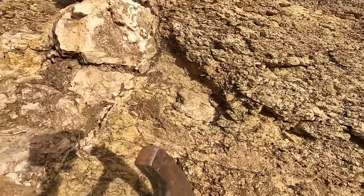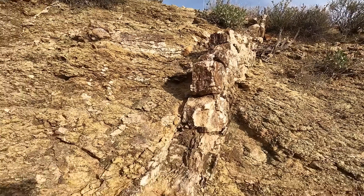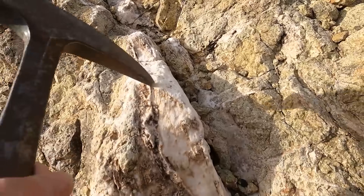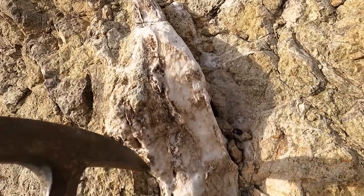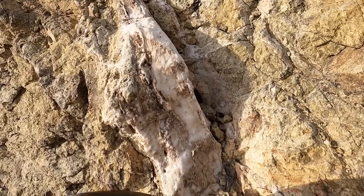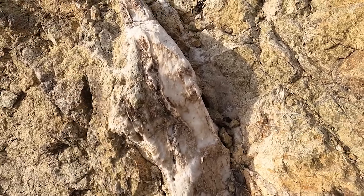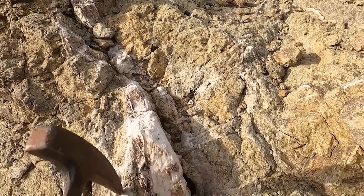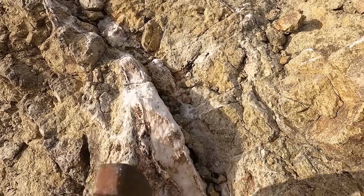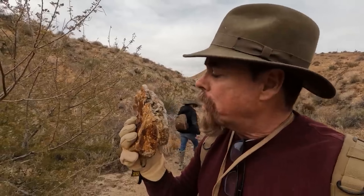There's that green chloritic andesite — see that quartz vein cutting right through it? In these hydrothermal systems you can see all the episodes by these lines. This was probably just a small fissure at one time, maybe a millimeter, just enough for these hydrothermal fluids to seep in. As the fault is active and starts to open, more fluids are released and come up through there. It looks like a small silica vein with a whole bunch of bugs — I see some colloform and crustiform in there.